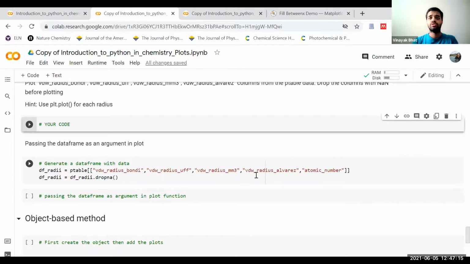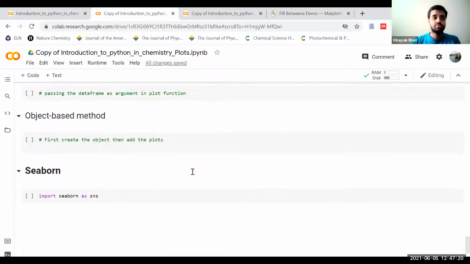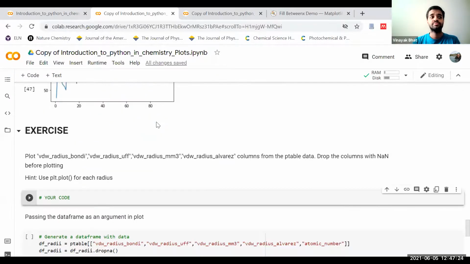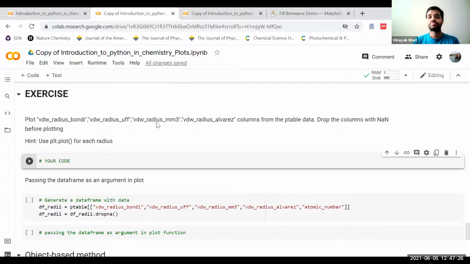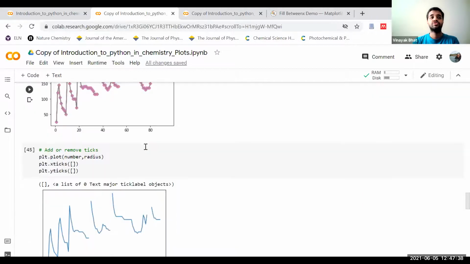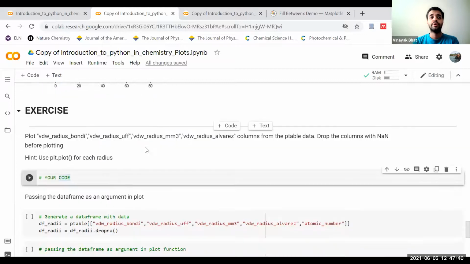And maybe you can even label them so that you can see multiple graphs in here and see how it changes. So try doing this. You'll be using plot for each one of them, just like I did here. So plot number radius, plot number radius, plot number radius, and you can specify which radii you're using to plot it.